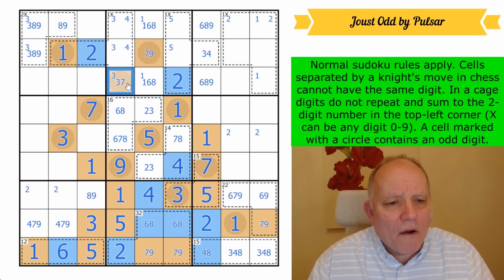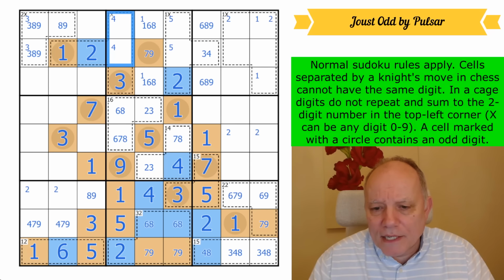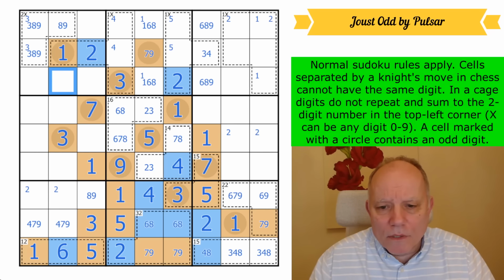And now this can't be seven because there'd be nowhere for it to go here. So that is a three. Wow, that's a bit unexpected, but great. That ought to be helpful. Seven, where does that go in box one? It goes there. Nowhere else is possible, allowing for the knight's move.